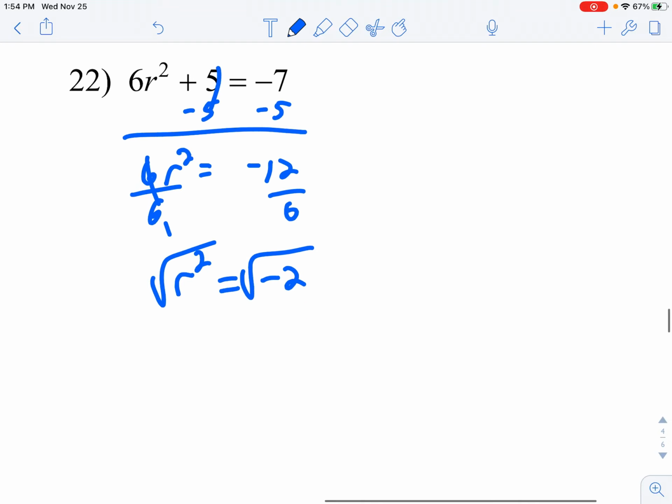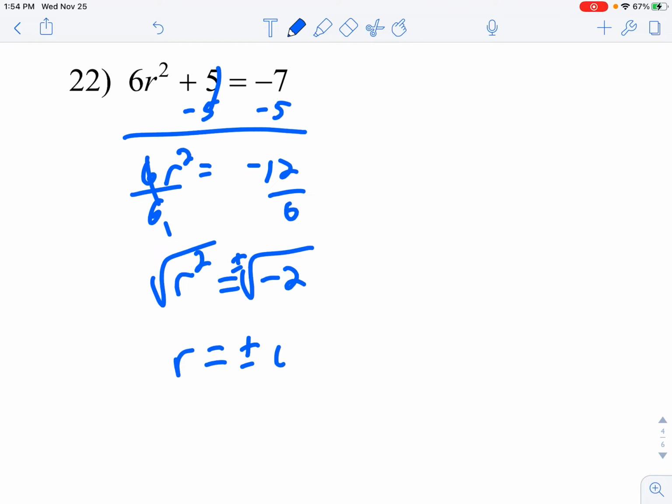Square root both sides. Plus minus. You always got to put a plus minus whenever you do the square root. Do I sound like a broken record? Like I'm saying the same thing over and over again? Like I'm repeating myself? Like I'm being redundant? Yes. Put a plus minus on your answer.